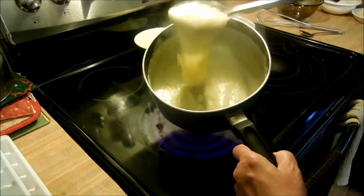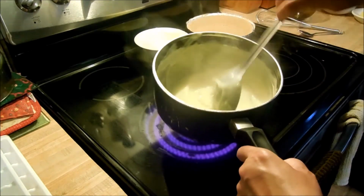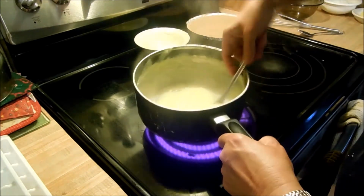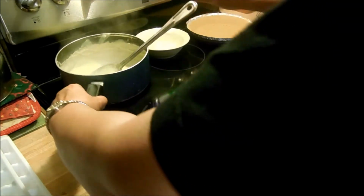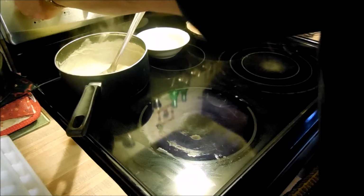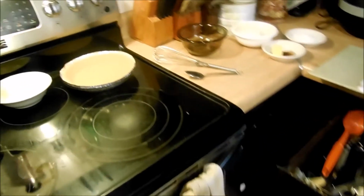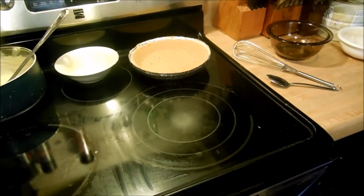So this is what we're looking at right here for thickness. You can see it's really, really thick. I'm going to move it off the burner, and I'm going to turn the burner off. And then we're going to come over here and start our next step.